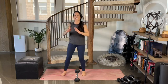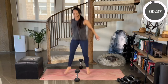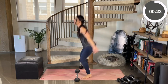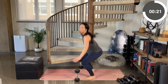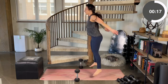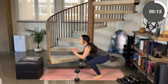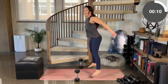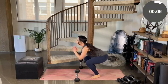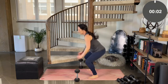Ready, set, go. Option to take that low impact version of jump squats or to do this more high impact version. There's no judgment in these workouts. This is your workout. And remember, day to day, your body might feel a little differently. You might not have gotten great sleep or had a little high stress, or you're in a different place in your cycle. So you just want to really work with yourself and not push it on days you don't have as much energy, so that on the days you do, you can really go for it.